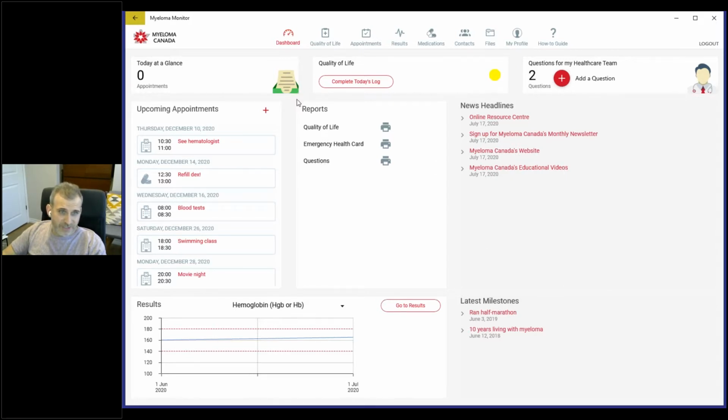And the last section I want to talk to you about is right here, the reports section. So based on the quality of life information that you put into the document, you can create a PDF or a piece of paper that you try to print or keep as a PDF of the quality of life. So basically a graph form of what you've put. So what are the quality of life symptoms that you're struggling with the most? And by clicking on that, you'll be able to see it.